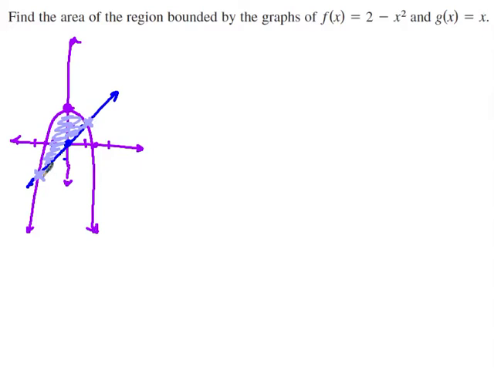Actually, this is what you're going to need to do. We're going to use the intersect feature on your calculator. So in order to do that, I need you to go to the Calc menu, which is the second and then the trace button. Notice it's in blue. You're going to scroll down to number 5 where it says intersect. Okay. Now, you're going to hit enter. Now, it's going to ask you for the first curve. So you're going to use your left and right arrow keys to get as close to that leftmost intersection point. Okay, when you get to that, hit enter.